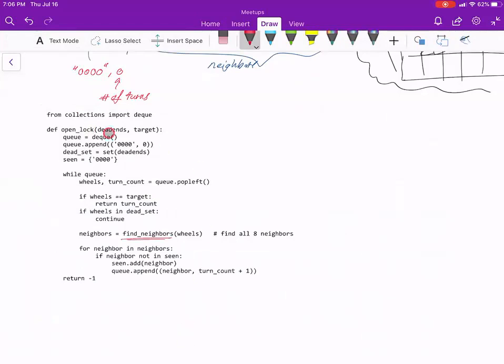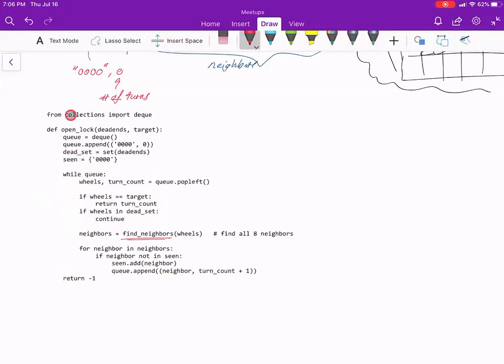But as you can see, we have a queue, and we usually need some helper data structures, like some sets, and we have a while queue. The first operation is pop left, and then we will find the neighbors, and we will add all the neighbors. And these are like the base cases in the recursive functions.